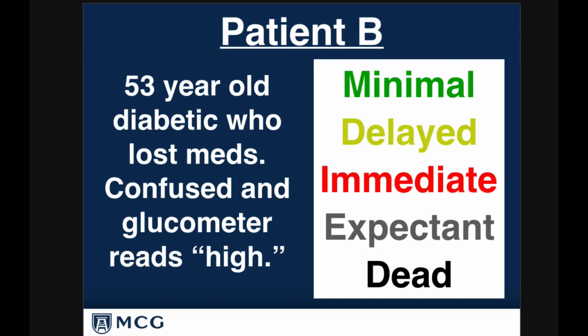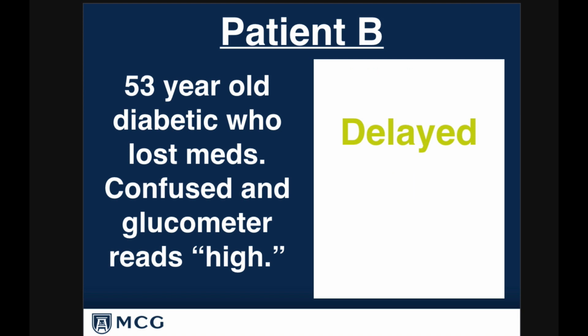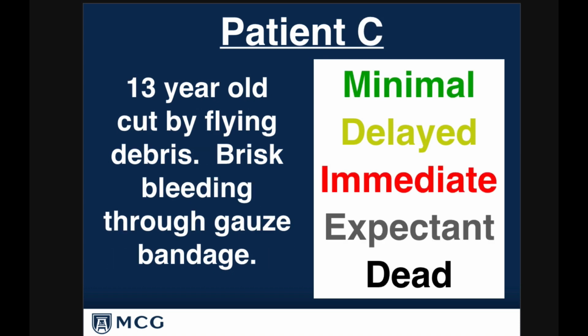53-year-old diabetic who lost the med, their glucometer says high, and they smell like ketones. This is a fruity scent. What are they? Yeah, good. So again, this person is probably getting admitted to the ICU eventually, right? So this person is critically sick, yet they're only a delayed because they are sick in more of a smoldering fire than a sudden cannonball disaster, okay? So even though this person is going to need resuscitation, probably be admitted to the ICU for a couple of days, it's still the case that they are only a delayed.